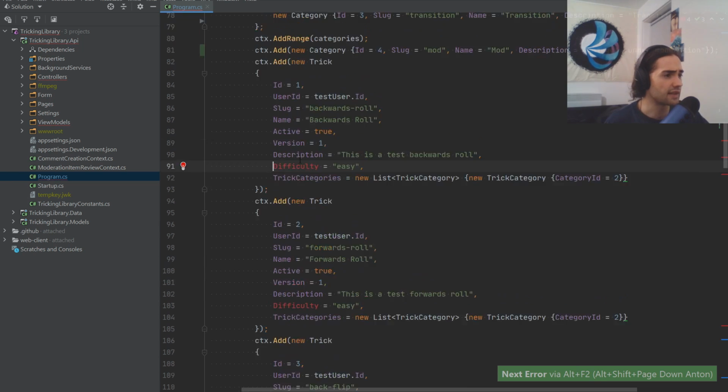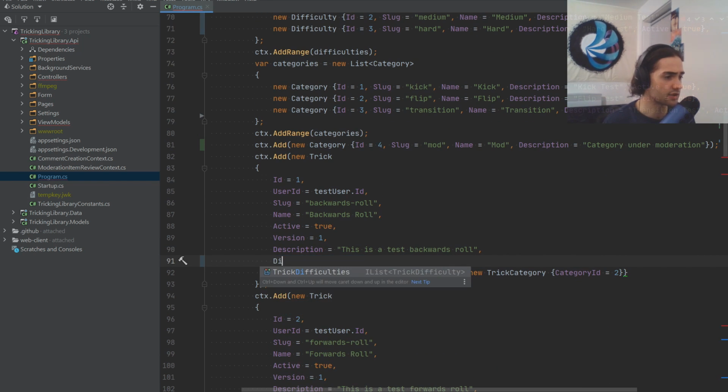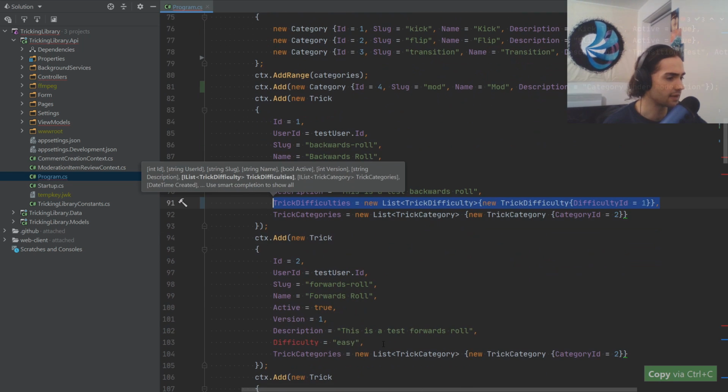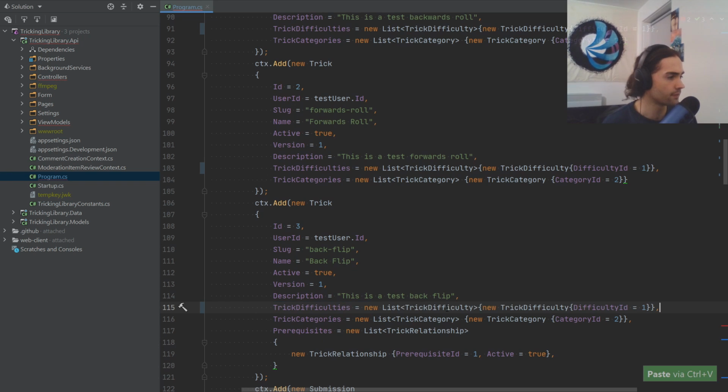Now, the next couple of things that we'll need to go through. So the first trick that we're adding here, so trick difficulties. This will be a new list where we will add a new trick difficulty, and the difficulty ID is going to be, I think 1 is for easy. Let's copy it to the next difficulty, and the next one we will say 2 here.